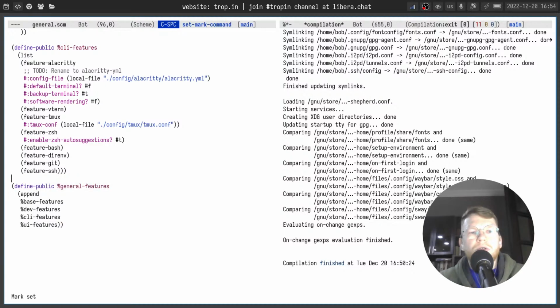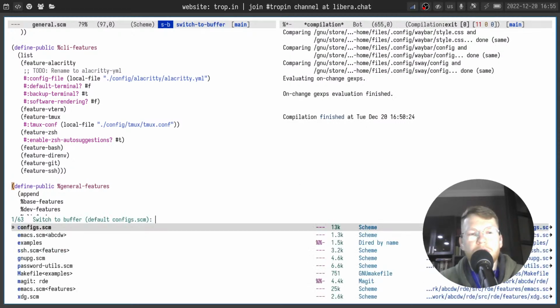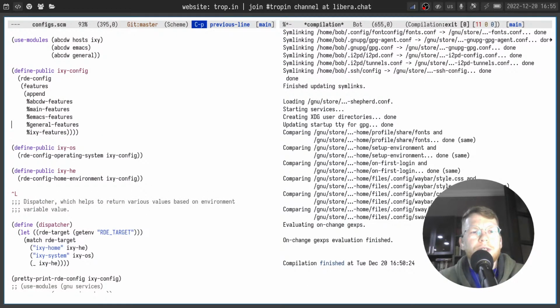You can use those feature lists separately. You can use those features as a part of the general features list. You can skip and not use those features at all. And after that, I use these general features and add them to the list of my features and combine with host specific features.